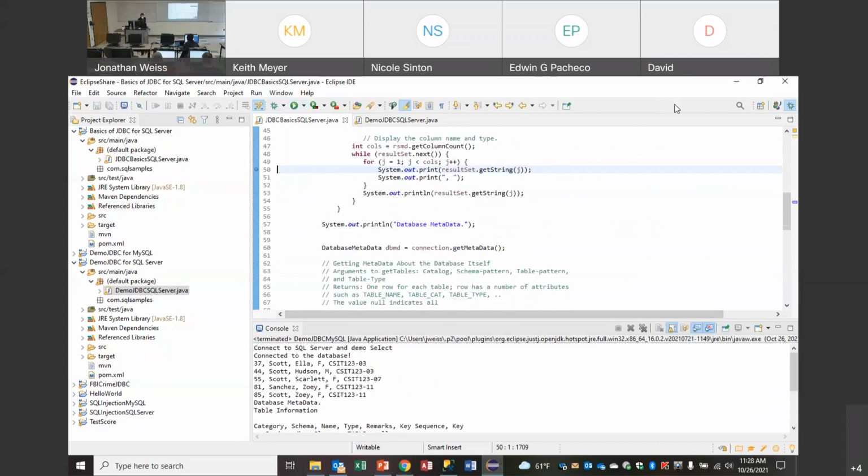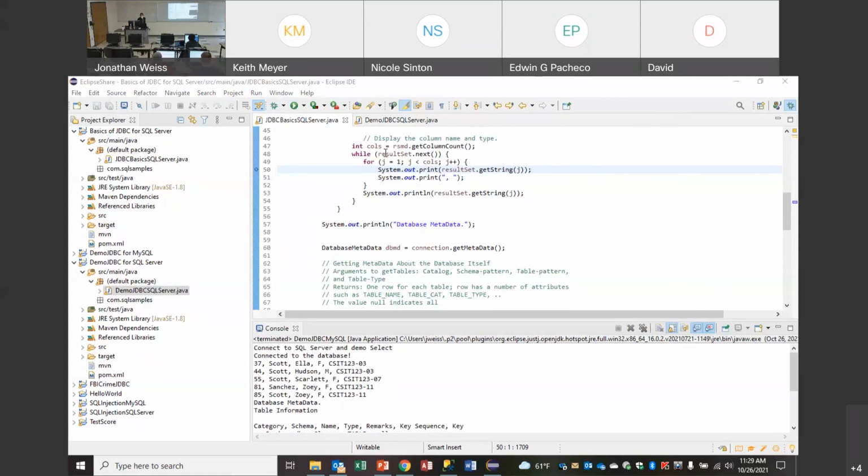So here, Hannah has a question. Shouldn't it be J less than or equal to get column count in the for loop?